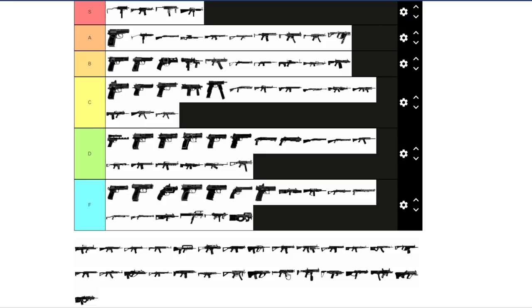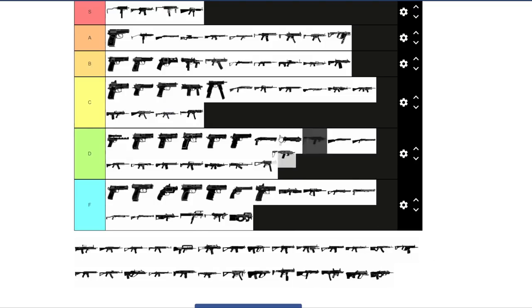Capitao and Tachanka's SMG. It's pretty good. It's not anything special. It's just an SMG. It shoots fast, has low recoil. C tier. It's where probably most of these guns are going to end up here in the last bits. The little tiny SMG from Mozzie and Aruni. I don't really like it. I know a lot of other people do. I'm going to leave it C for that reason.